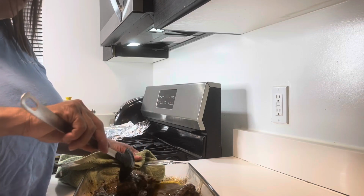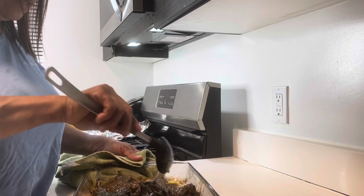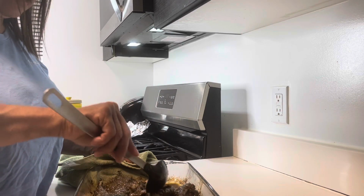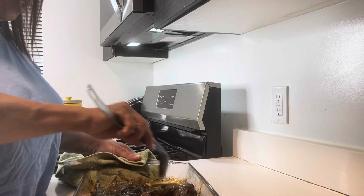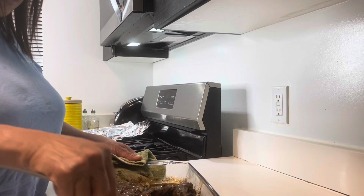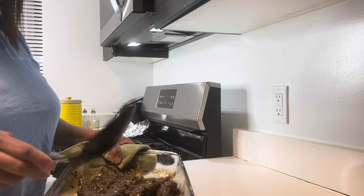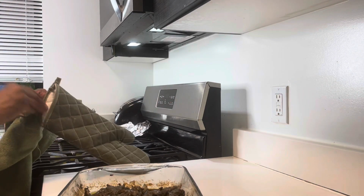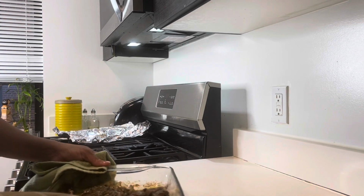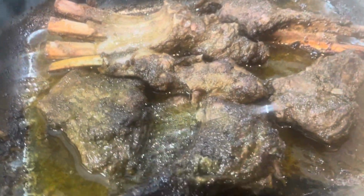Nice cook for 45 minutes. I'm gonna take the cover off, leave it open, and put it back in the oven. I'm gonna come back and I'll show you. You keep basting it because you want it juicy, not dry. I'm gonna put it back and I'm coming back to show you. I'm gonna leave it open this time. Here it is, guys. I'm gonna put this back now.